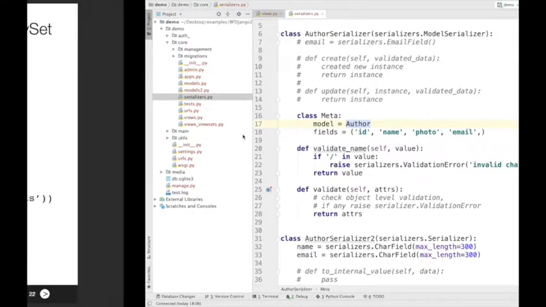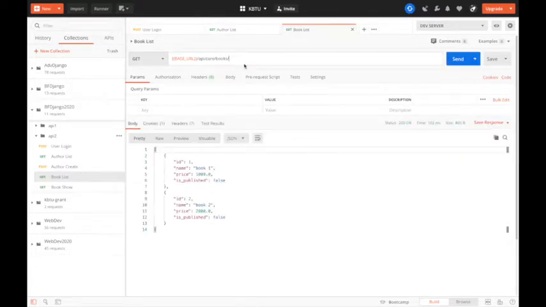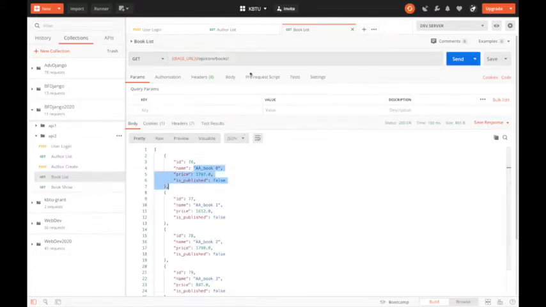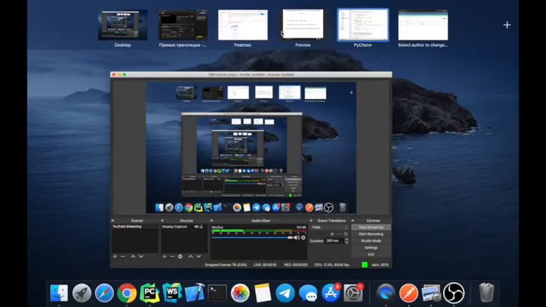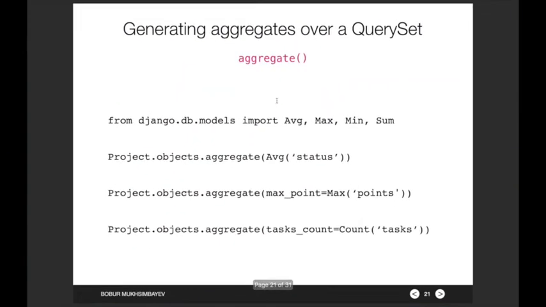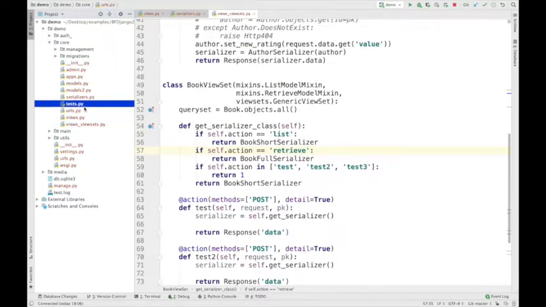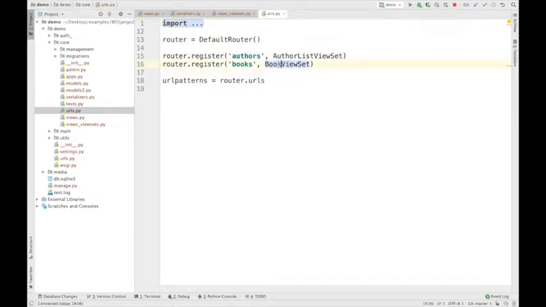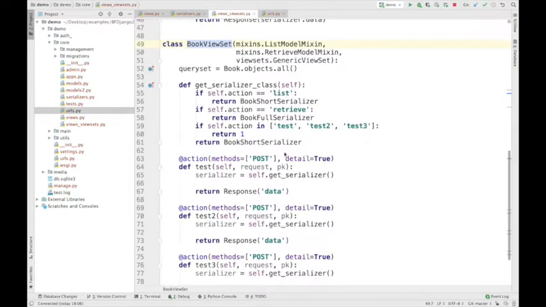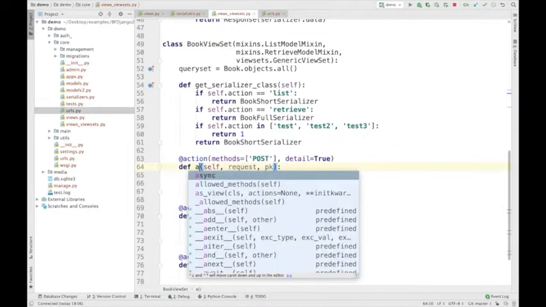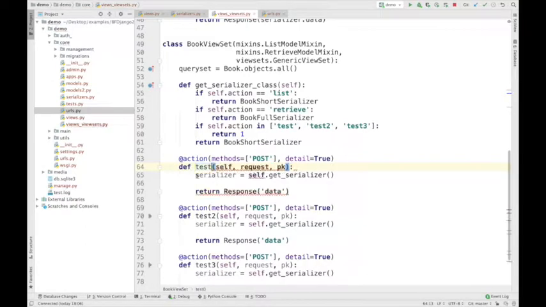So we are opening, we are sending the book value here, book API here. And let's do the aggregation in our book view set. If you open the URLs, you have two APIs here. We're opening the book, and let's do it in price report.